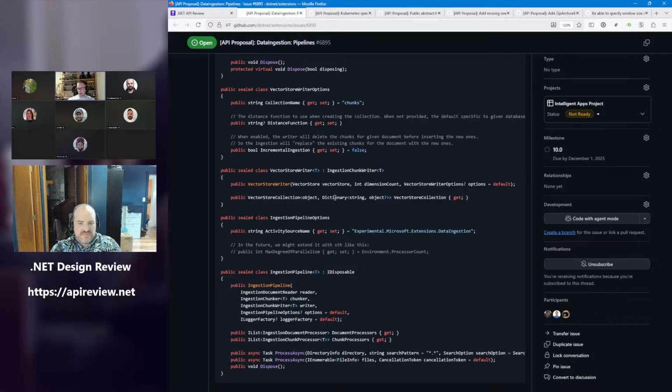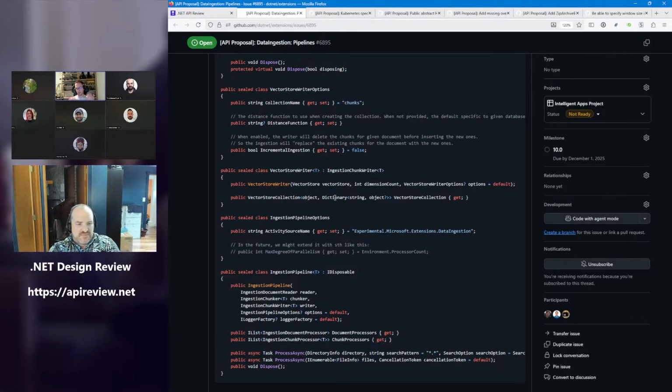And they are annotated with plenty of diagnostics information. Sorry, I forgot the name. The activity source.